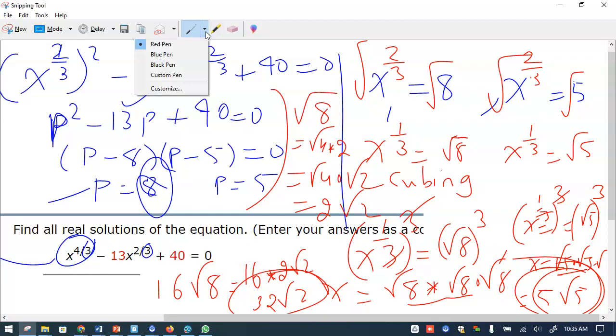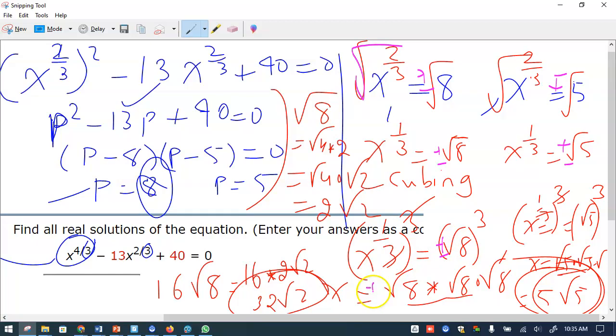And I think I matched up with the plus and minus. So when you take a square root both sides, it has to be plus and minus. So this is plus and minus. That means this is plus minus, this is plus minus. And when you cube, the plus minus still will remain the same. So it has to be plus minus. I'm going to write here. So when you're cubing, there will be two answers, one with plus and the other one is minus. So here also one with plus and the other one with minus.